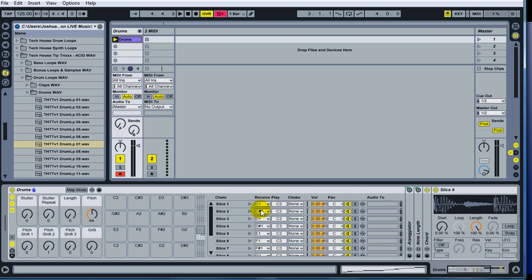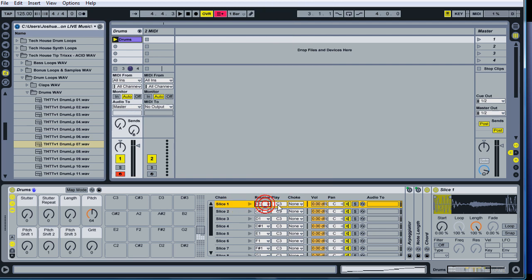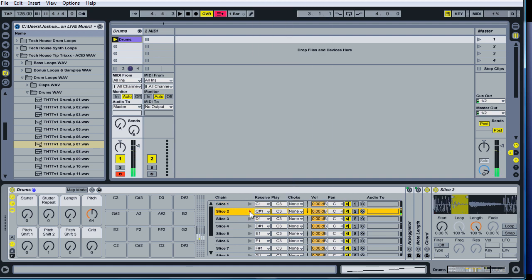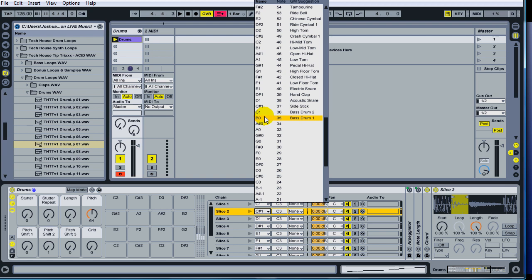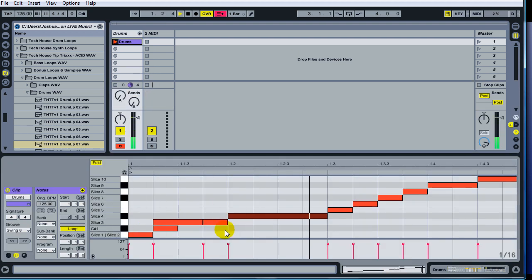Oh, and this is another cool thing real quick. Right now, if you hit C1 on your keyboard, the first slice will play, slice 1, which is a kick. Let me play it. If you change this, which is this hi-hat, to C1, these will combine, so every time C1 is played, both of these samples will play at the same time. So if you come in here, get rid of these real quick.